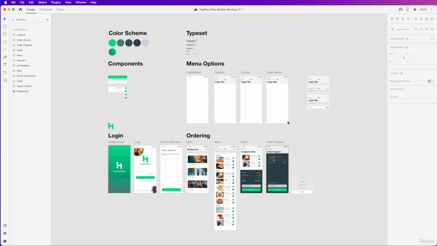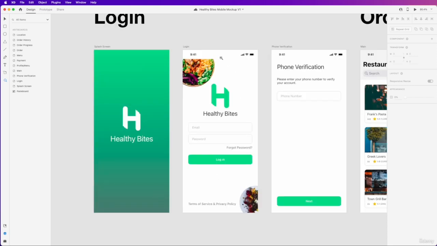Now, before we move on to completing these pages, I wanted to show you some of the effects that XD has to offer and how they work on objects and images and so on. And to do that, in the login page, I want to go ahead and just zoom in on there. We have this little status bar here, of course, that we put together in the previous lectures.